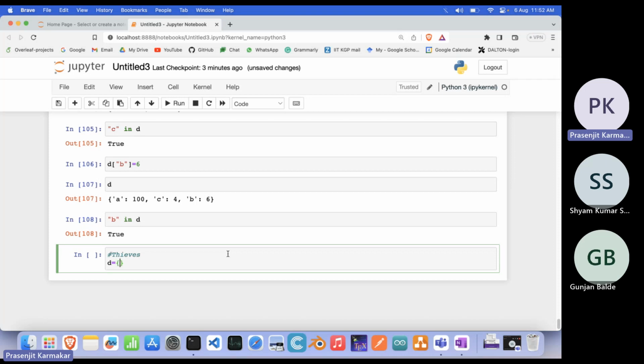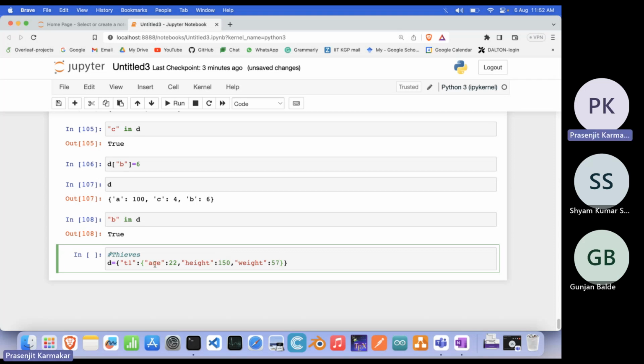D is equal to, let's say T1, thief 1. The corresponding value is another dictionary having age, say 22, height, let's say 150, and weight, let's say 57.